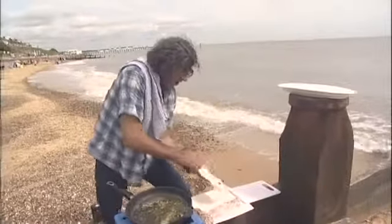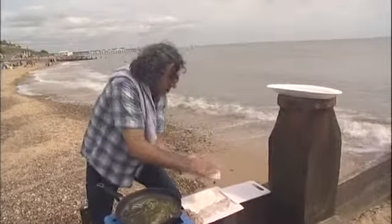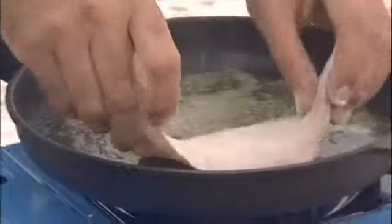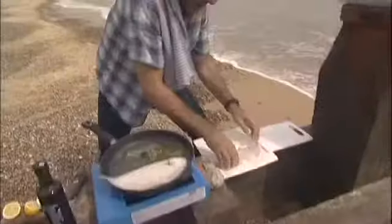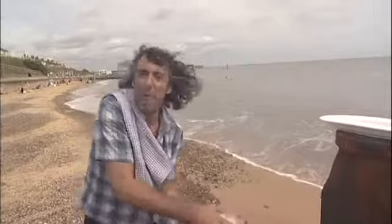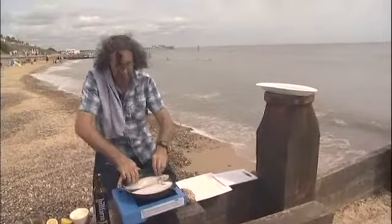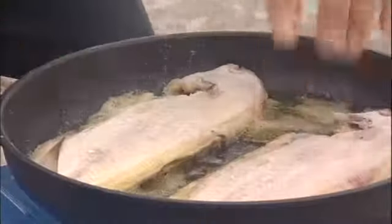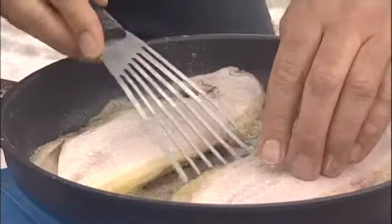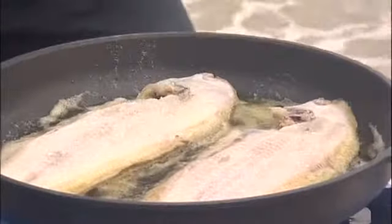Right, our butter is melted, it's bubbling away. Let's just get rid of the excess flour off our Dover soles and into the frying pan. Getting covered in flour here in this breeze. The sea is lapping up around my ankles, so this is proper beach cooking. Look at that, that's bubbling away, frying beautifully. We're going to fry that for about 2 minutes on each side until it goes nice and golden brown.